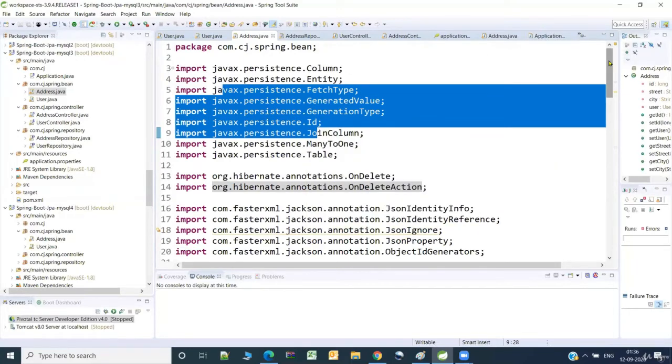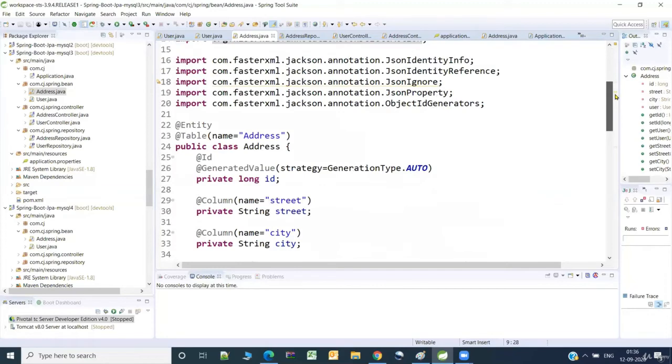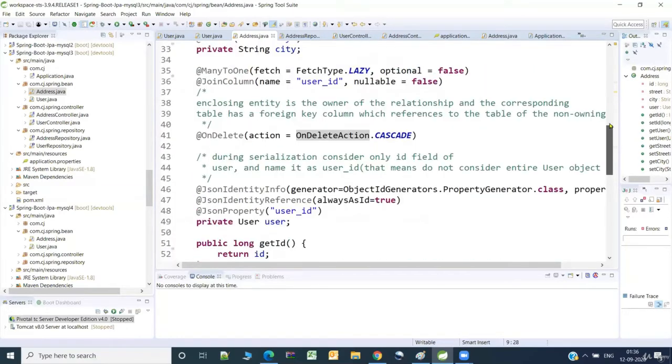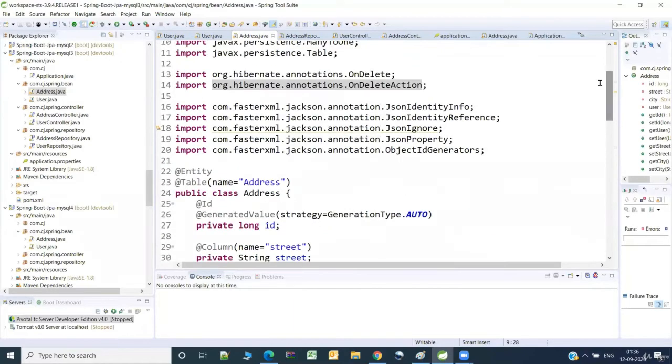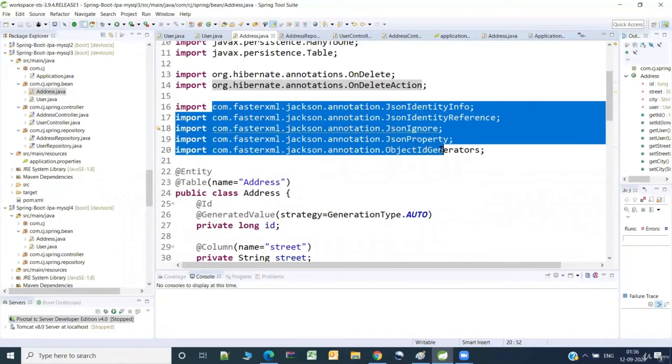Fine. So what about this JSON ignore, JSON property? Basically these are available in Jackson. So what is Jackson? Jackson is a utility which helps us in marshalling and unmarshalling, or serializing and deserializing. So what is the meaning of serializing and deserializing?